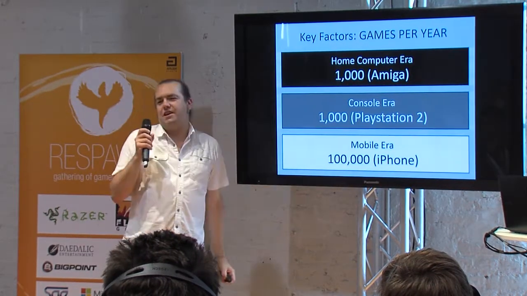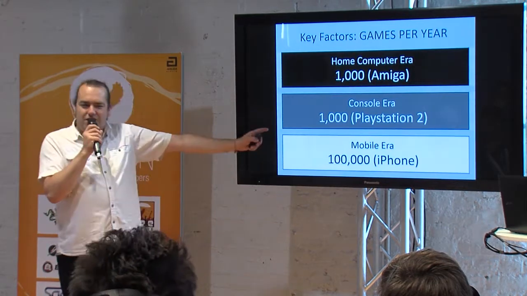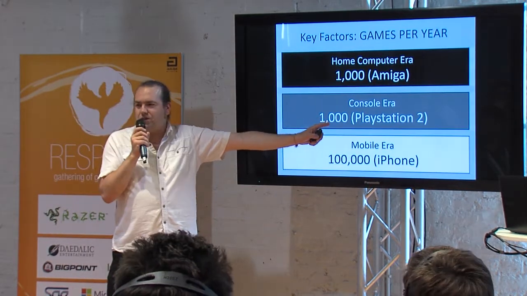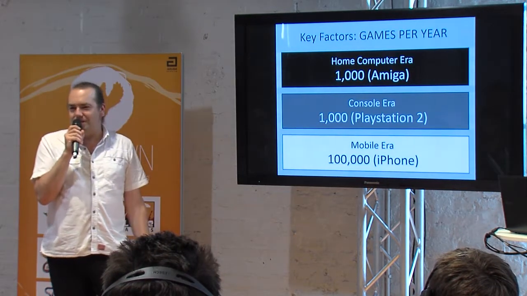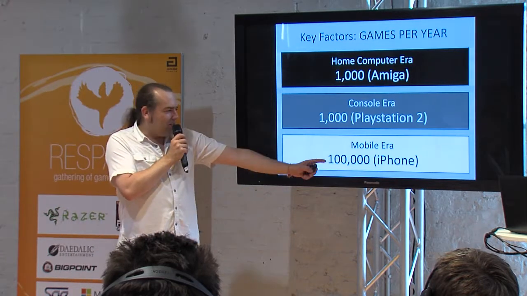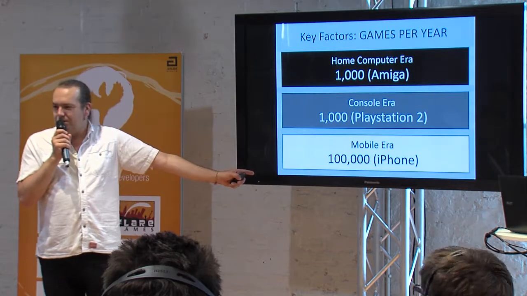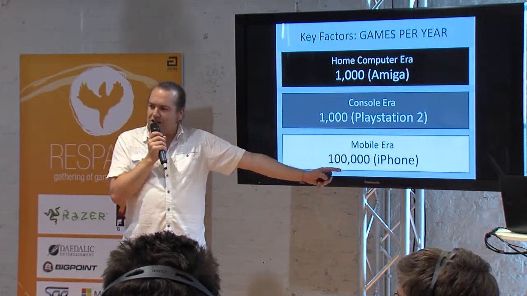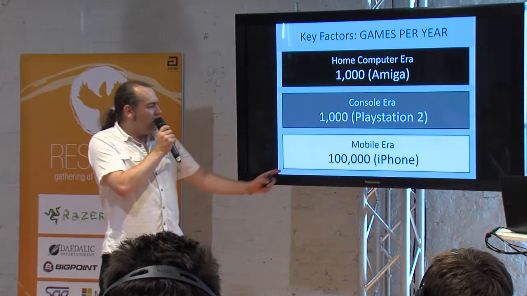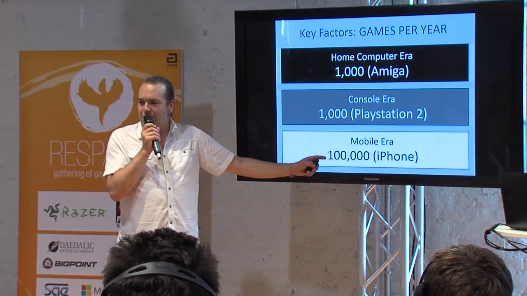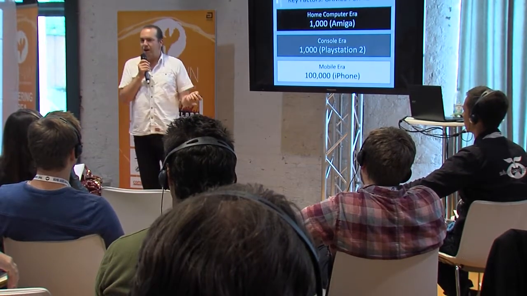I looked at the stats the other day for PlayStation games. In 2002, the same number, about 1,000 games on the PlayStation 2 in 2002. Last year, probably a conservative estimate, based on the statistics of how many apps were released and the probable percentage of them being games, about 100,000 games were released on the iPhone. Just statistically, you're 100 times less likely to be discovered now than you were here or here. This is our key problem now as developers. How do we get discovered, okay?